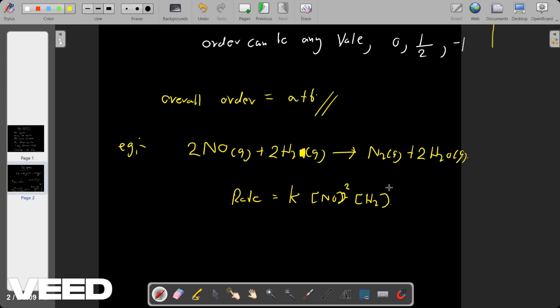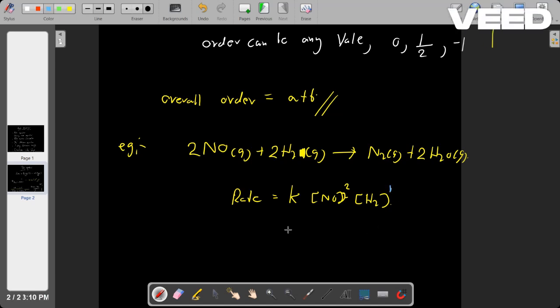So now here, look at it. Is it two? Do you see two here? Nothing is written, right? If nothing is written, it means one. We don't usually write the one. So even though we are not writing here, it is one. Keep that in mind. Then what do you think? Is it a single step reaction? No. Why? The stoichiometric value is 2. So therefore, we can tell it is not a single step reaction.